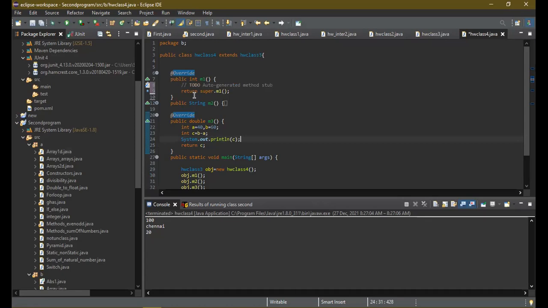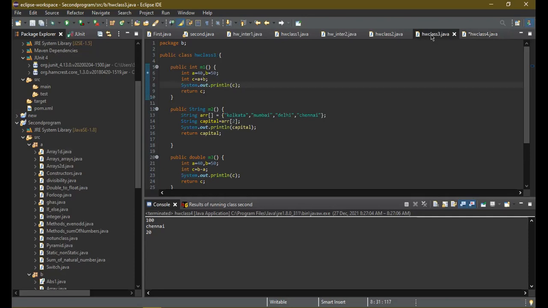First, it will go to super.M1, which means it has to execute the previous method of M1, meaning the parent class of HW class 3. It will execute the parent class M1, and whatever the return type is in the parent class M1, that return value will come here. Right? Yes. So, okay, go to the HW class 3.